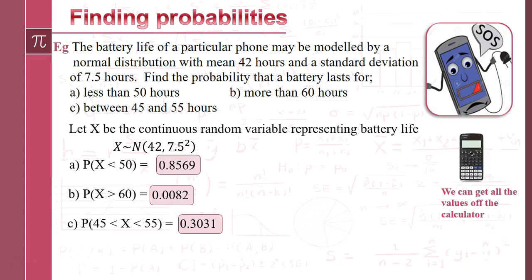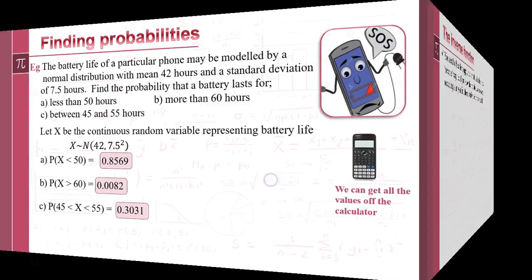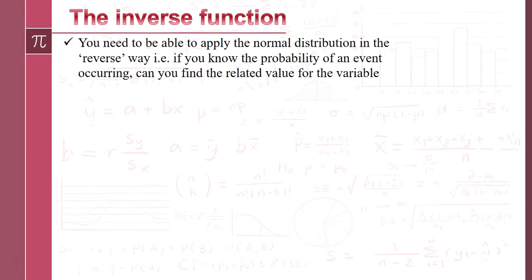Right, moving on. So we've looked at examples where you've got to find probabilities using the curve. Let's have a look now at going the other way around. So let's say we know the probability that an event will happen, and we want to know the related value. This is massive. You always have to be able to do things back to front. You know, if you've got a times you can do a divide. If you've got an add, you can do a plus. If you can find a probability, you can reverse it.